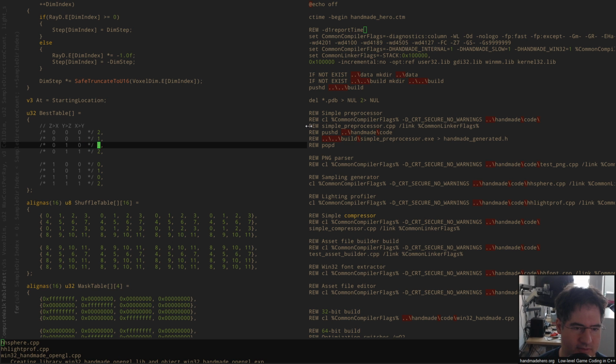X is greater than z, it's not, so we keep x. Z is greater than x, it's not, so we keep z. X is greater than y, it is, so we keep y. Y is greater than z, it is, so we keep z. And again, these are not possible, I don't think, right?